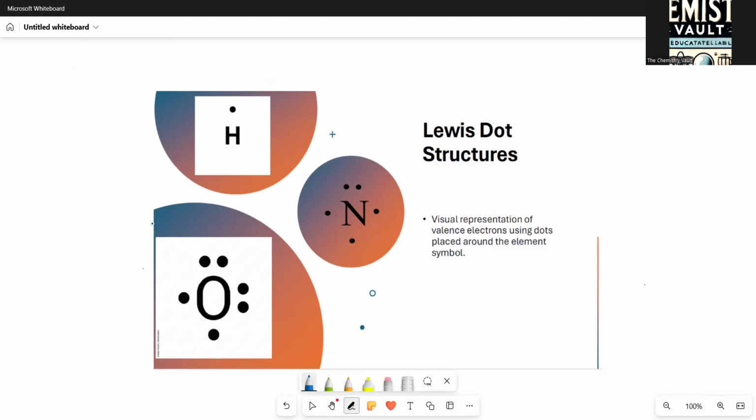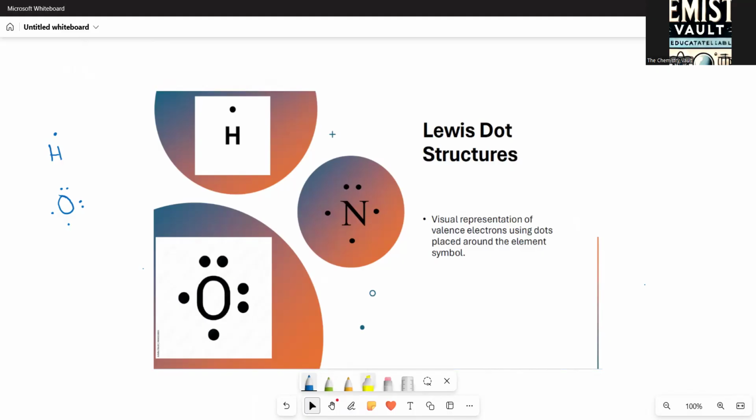So if we have, for example, hydrogen as shown in the picture, there is one valence electron in hydrogen, so it is represented in the form of a dot. But when we talk about oxygen, we have seen that there are two lone pairs. These closely placed dots show the lone pairs in oxygen, and there are two other electrons shown which are involved in the bonding during the reaction.